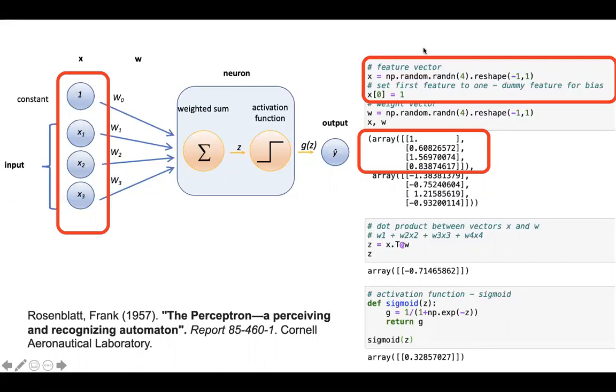In Python, we can first initialize the feature vector x with some random numbers and set the first feature as 1. In this red box, you can see these randomly initialized feature values.